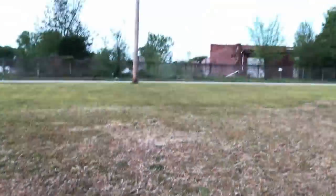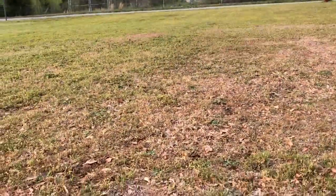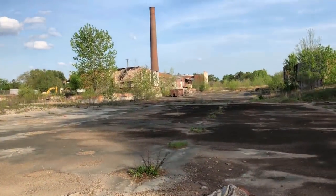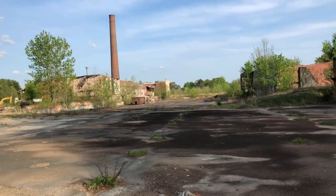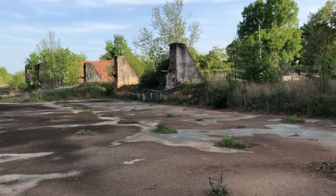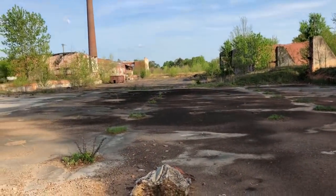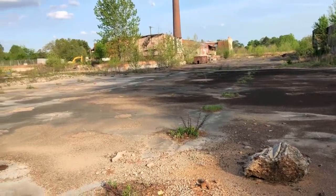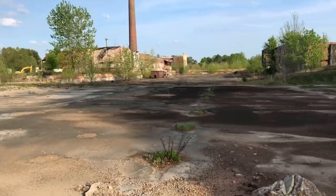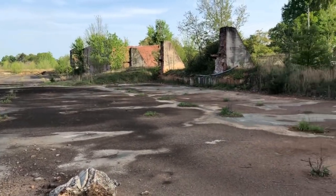I'm over on the other side of the mill now, so the grass is a little bit shorter. I'm gonna see what I can come up with over here. Here's a look at the back side of the old mill. What's left of it anyway. Of course, where I'm standing, there used to be a whole bunch of buildings. At one time, it was a pretty big old place.